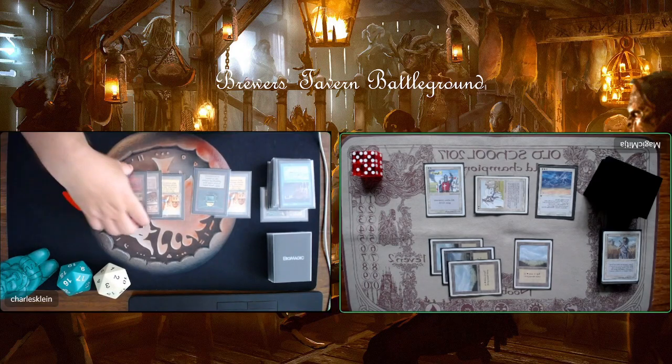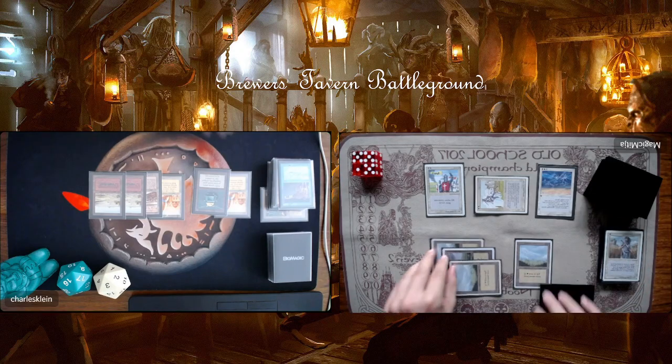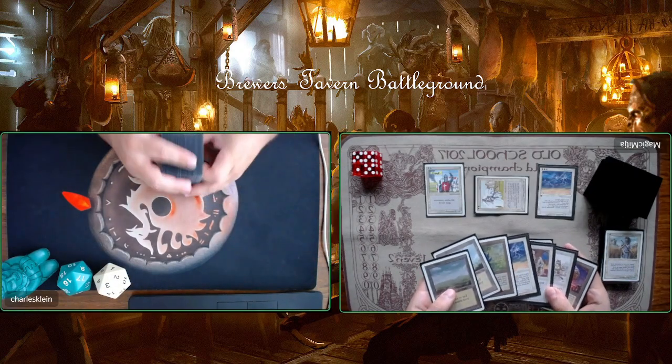Hit land. Mm-hmm. Is there anything I can do? Because I'm at 3. You got it. Good game. My hand was pretty badass. I drew from the Wheel.